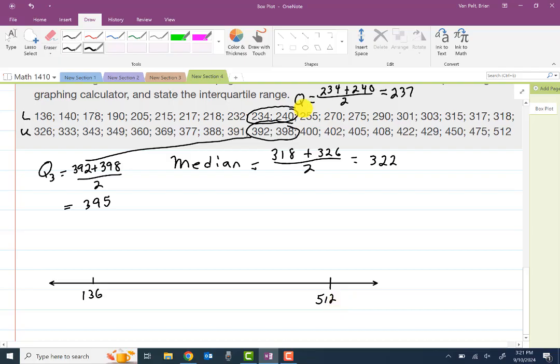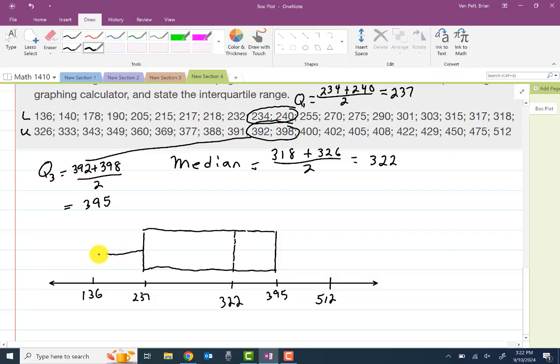Q1 is 237, and Q3 is 395. I guess it could be started here, so let's put 237 and 395. And then the median was 322. It's probably closer to here. And then, of course, you push these out so that they go like this.